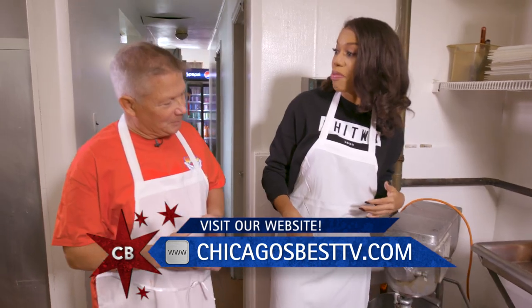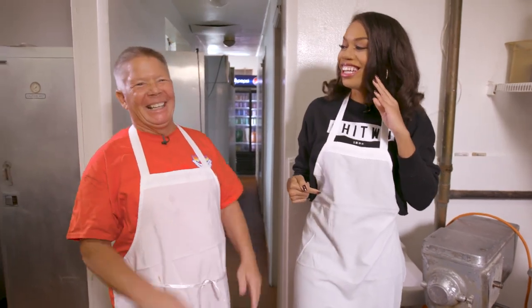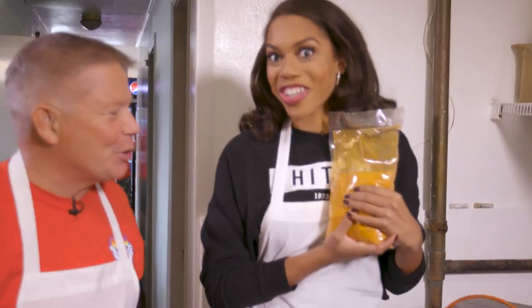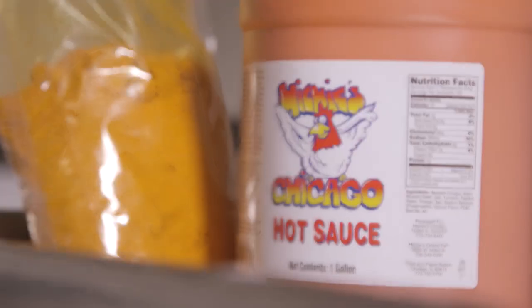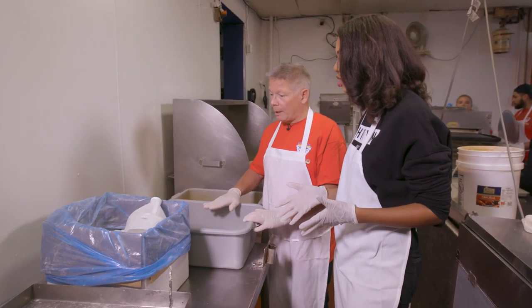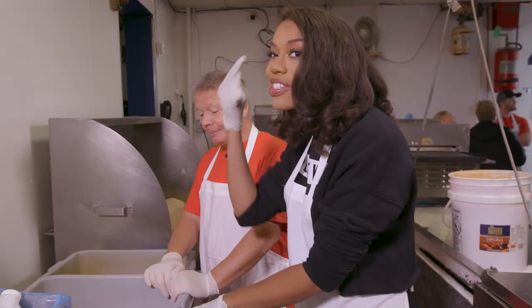My family sent me to take some mental notes because we want to figure out how you guys make this stuff. No stealing the recipe! What's step one? That's the mix I made — a combination of two other ingredients. What are those two? Sugar and spice and everything nice — dad won't give me the recipe. Next, gradually adding the hot sauce. This is the famous stuff, this is what makes it different from others. Then you start adding some flour to it — we put a light coating of flour and we use our chicken flour, so it's got a little extra flavor to it. Still taking notes, dad.